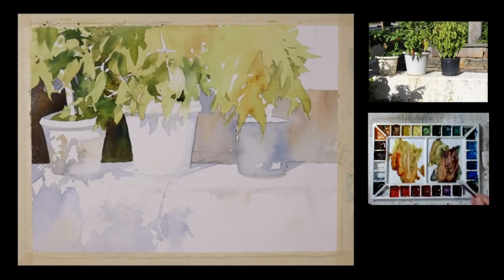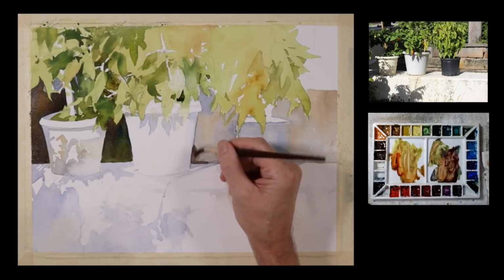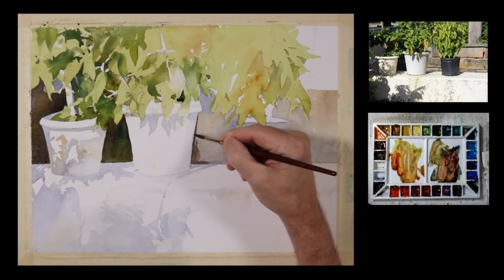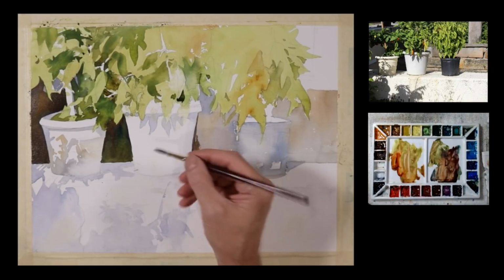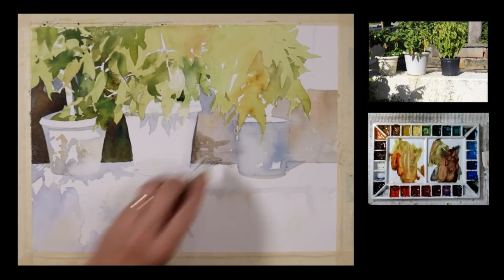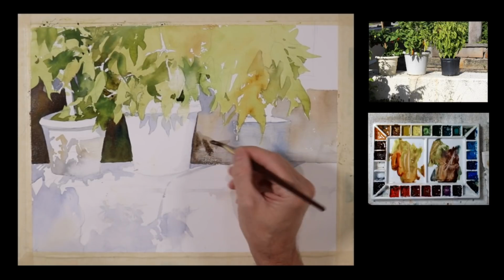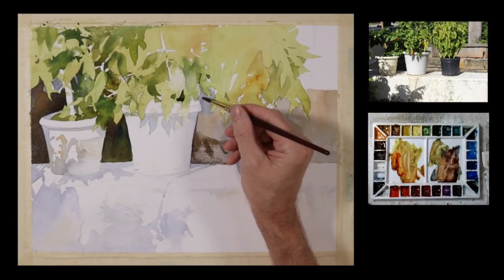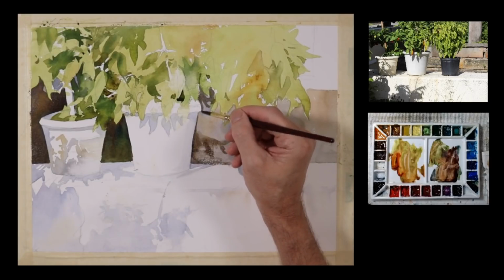Now I want to bring a little of that darker value on the right side of the middle pot there, because it doesn't look quite right to have that dark value on the left side and nothing coming through on the right side. That's how it is in the photograph, but I'm going to modify that. I'm going to carry some of that dark value behind it just to suggest that the leaves are casting a shadow there on that wall behind, and it helps connect that dark value to the dark value on the left side of that planter. Another benefit of putting that shadow on that side is that it helps describe the vertical plane of the wall that's behind this ledge that these are sitting on. That shadow helps further describe that that's a vertical plane.